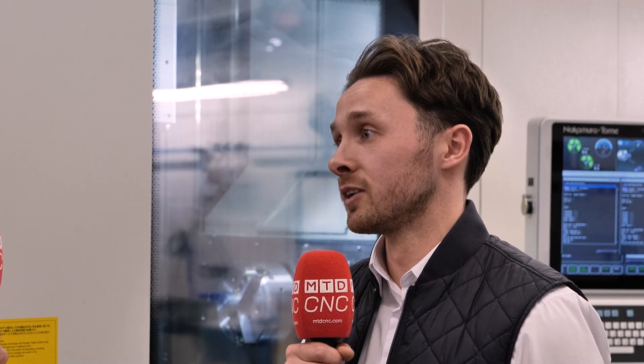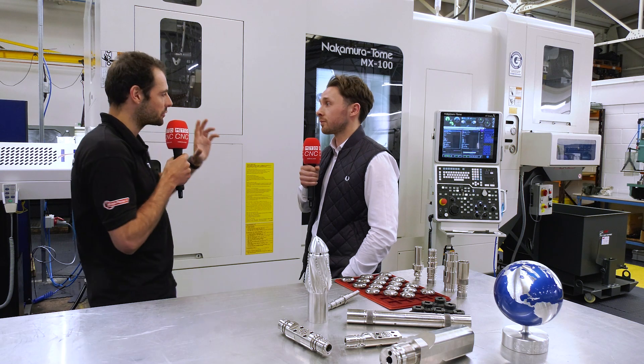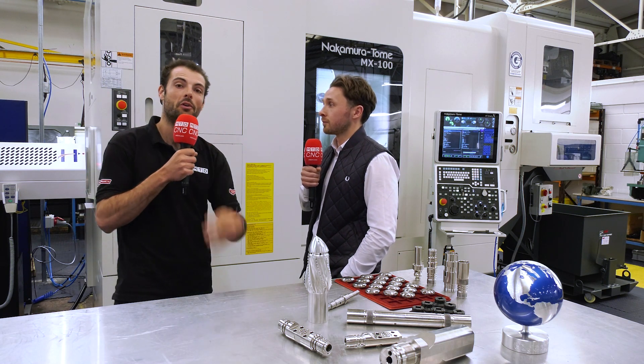But this hole is very small — about a millimetre in diameter, over 15mm long, and at an angle of over 30 degrees. For us to machine that, we would have to put it on a five-axis machine — a big NH8000 — which, to do that size of part, isn't viable. Having this machine allows us to do it all again in one operation with one machinist, and the whole thing comes off complete, which is incredible. I'm going to cover this machine with an operator called Craig. He's going to talk us through what he loves about the machine and what they're hoping to do with the Mark IV valve.